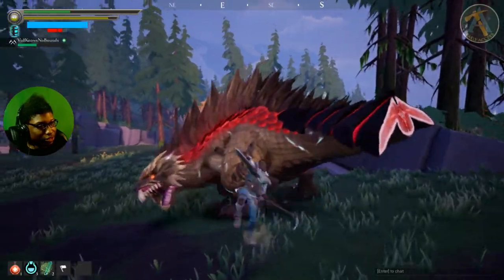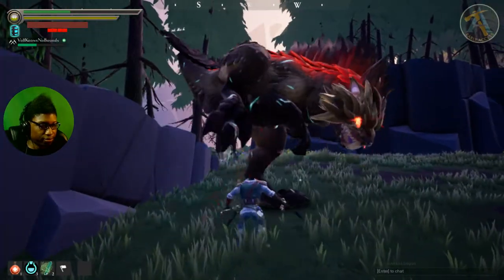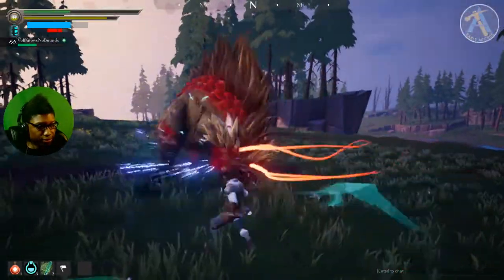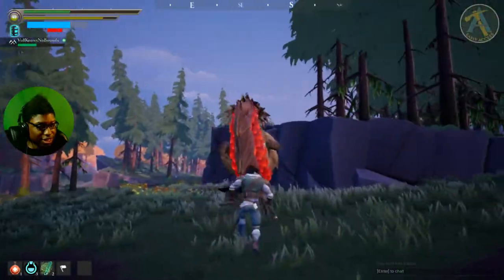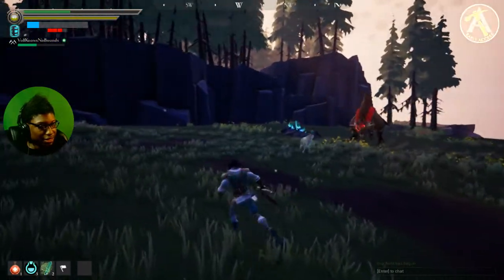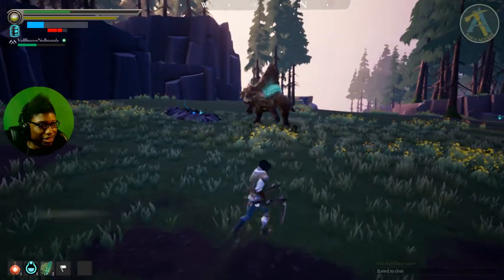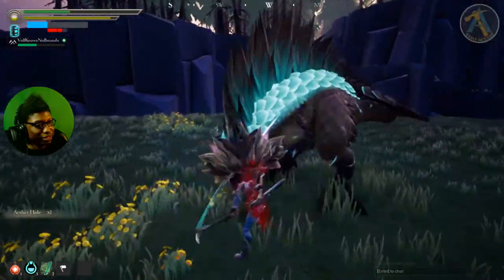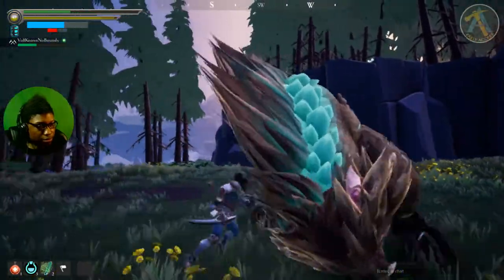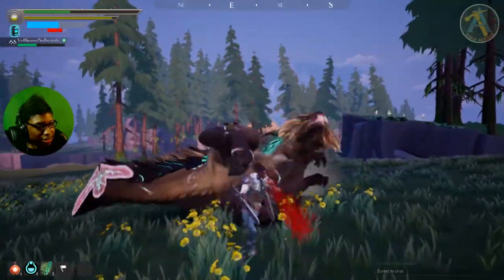Little deer thing. Pretty sure this is not where you want to be. Come here. Hey, come here. That's another way to get material as well. There you go.